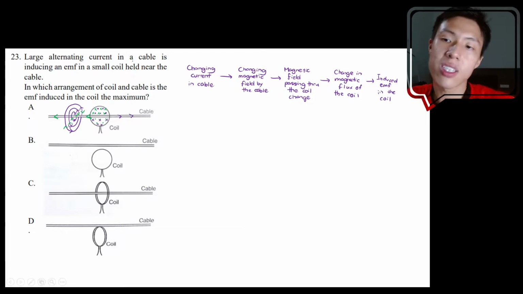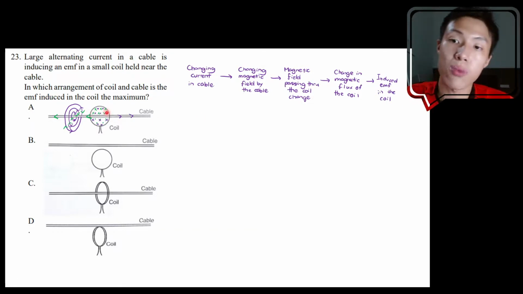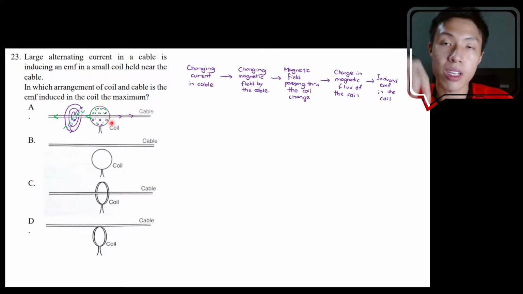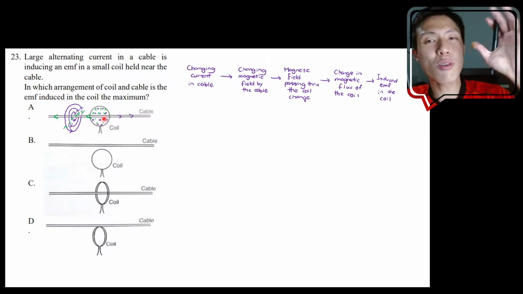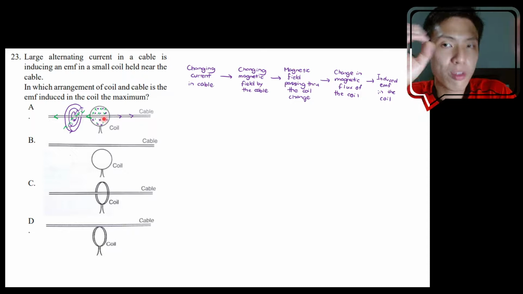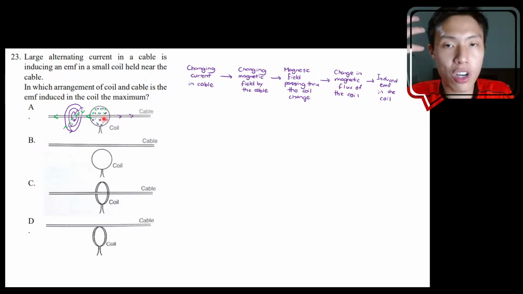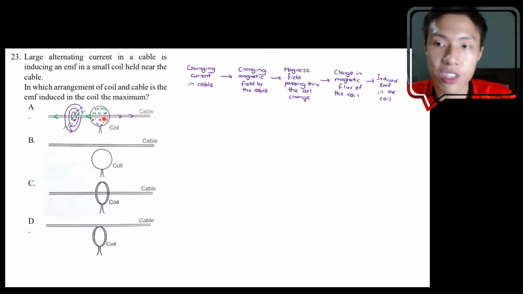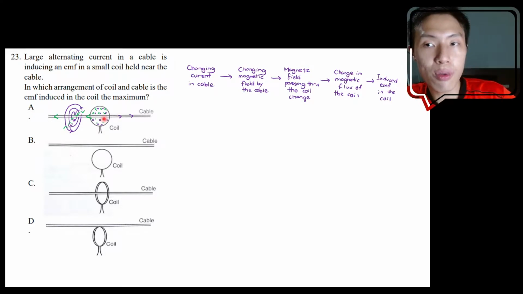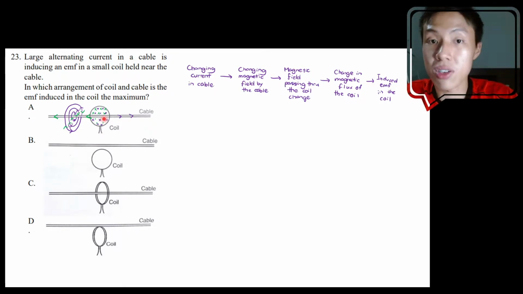Okay, so you can see it's half of the area with the magnetic field pointing in one direction, half of the area with the magnetic field pointing in the opposite direction. So you should expect that if you calculate the whole magnetic flux, it should be equal to 0, because half of the area is pointing this way, half of the area is pointing this way. One of them is cos 0 degrees, one of them is cos 180 degrees. So half of it will be a positive magnetic flux, half of it will be a negative magnetic flux, but they have equal values, so you add them up, it becomes 0 at the end.